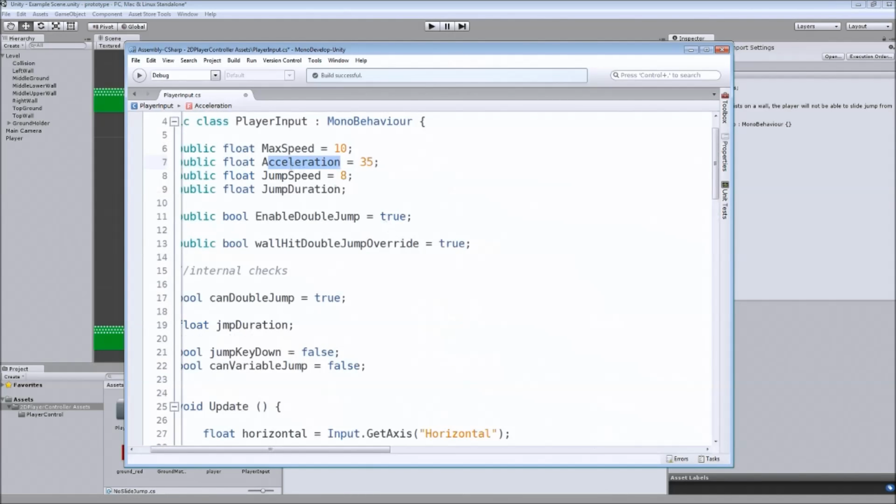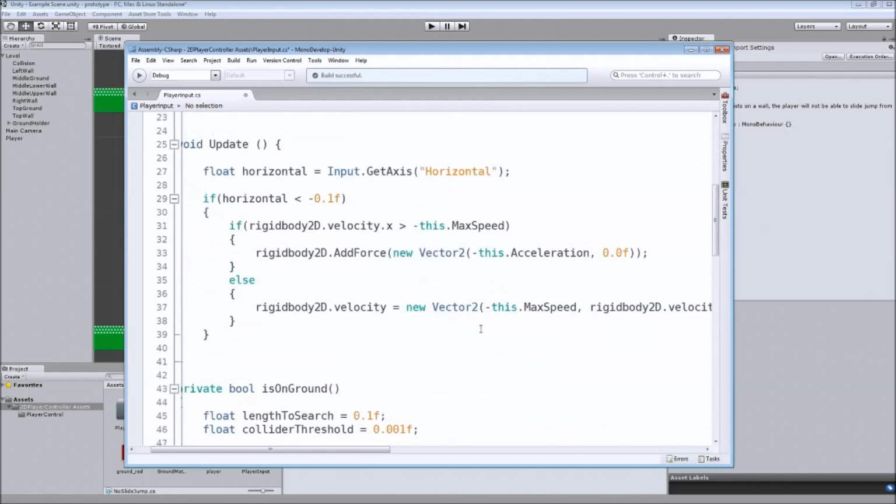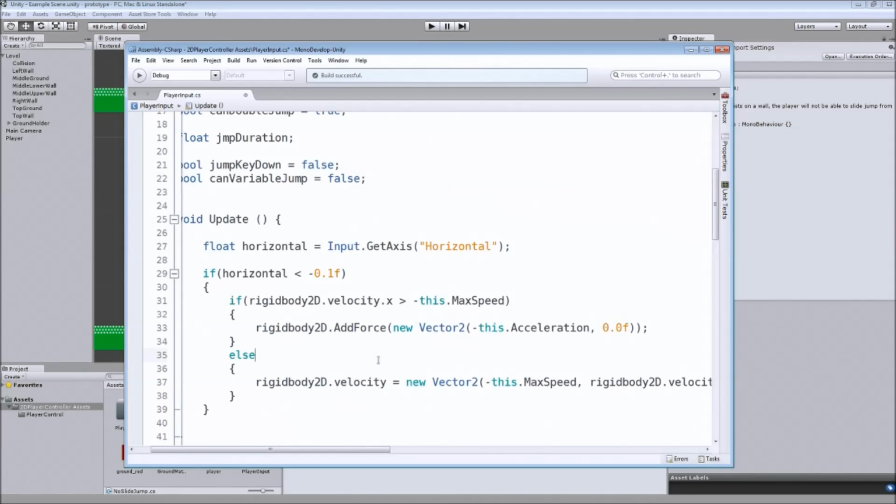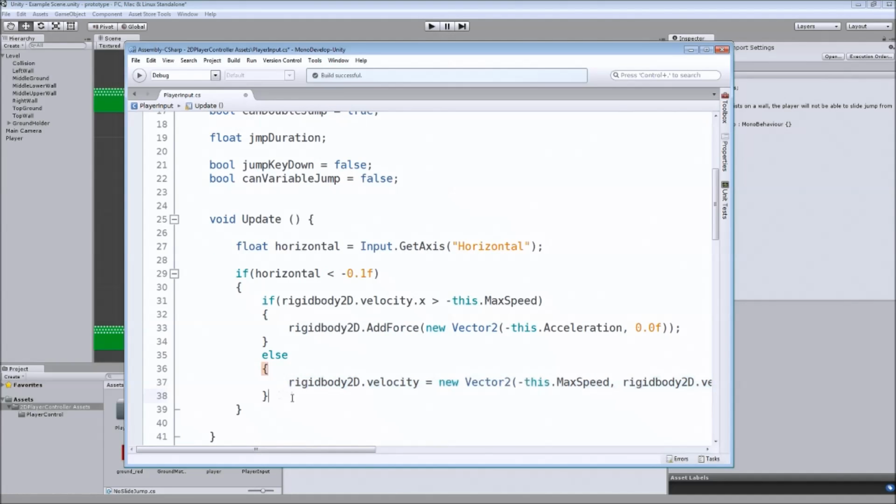So how fast he can hit the maximum speed. If the velocity is higher than the maximum speed, then instead of adding the acceleration, we just add the maximum speed. And that is for movement on the left.